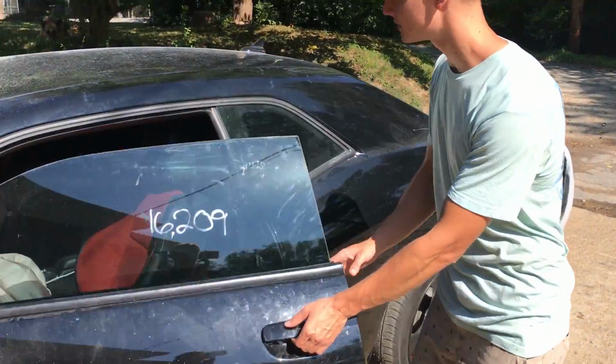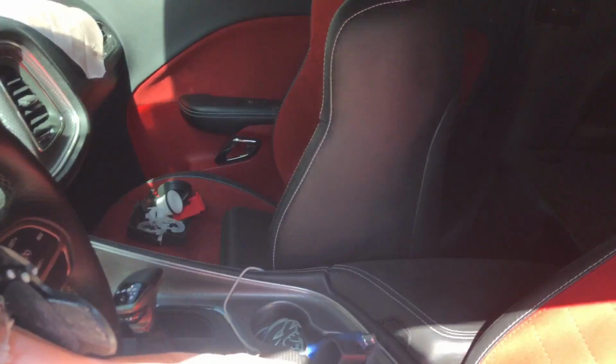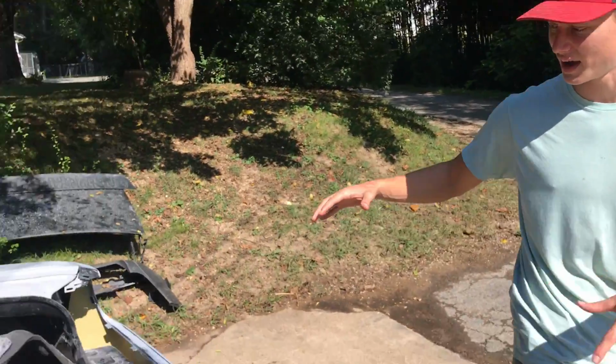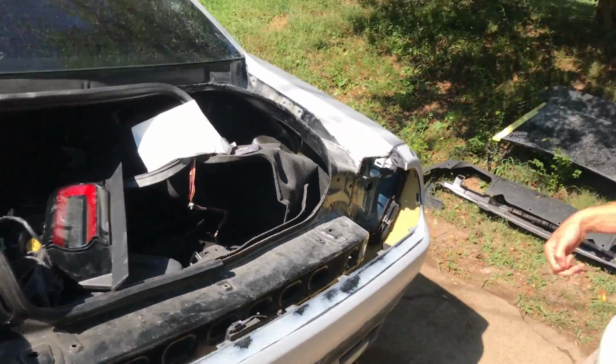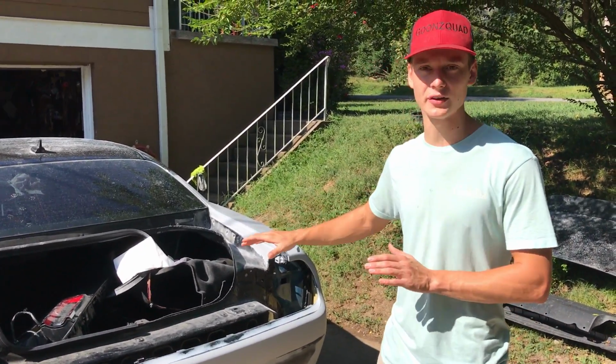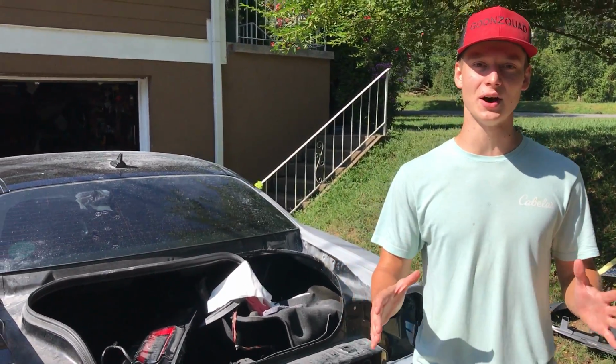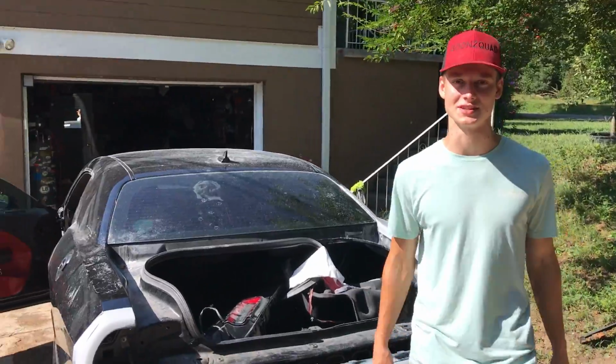As you can see, the interior is filthy. There's a bunch of unnecessary stuff, parts that are not needed in there. We're gonna take them out, give it a nice little vacuum in there. Also in the trunk, it's super filthy in here. I want to get all this stuff out, vacuum it up, because we are gonna be wet sanding and stuff. I don't want water getting on these parts, carpets, and all that good stuff in there, we don't need any water damage. So we're gonna go ahead and clean it up and prep it for the wet sanding process.